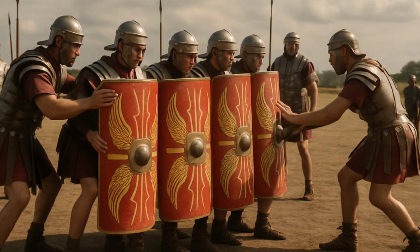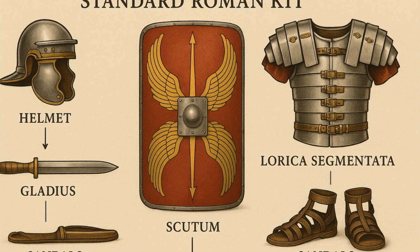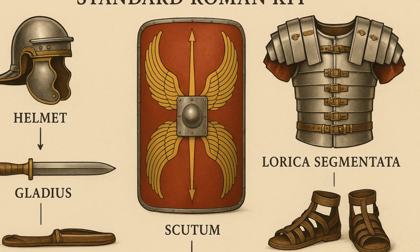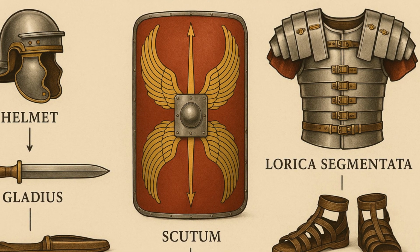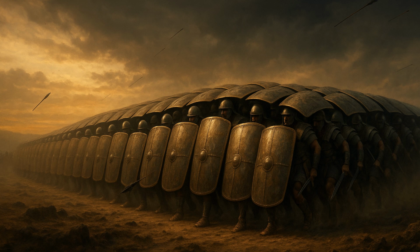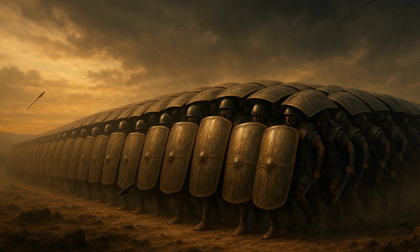As the centuries passed, especially from the 3rd century onward, the scutum began to disappear. Wars changed, enemies changed, and the Roman army evolved with them. A lighter, oval-shaped shield came to dominate the late legions. The use of the scutum was gradually abandoned, as mobility became more important than rigid formation. Yet the impact of the scutum endured. For centuries, it symbolized the collective strength of an army that advanced as one, shield to shield, step by step.